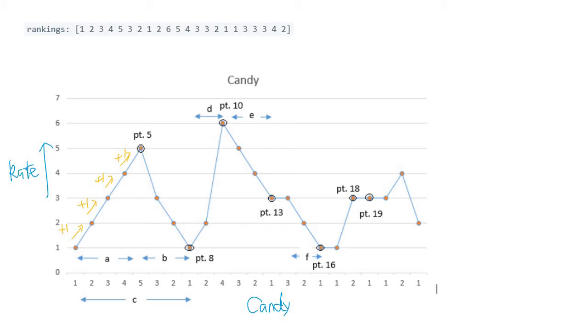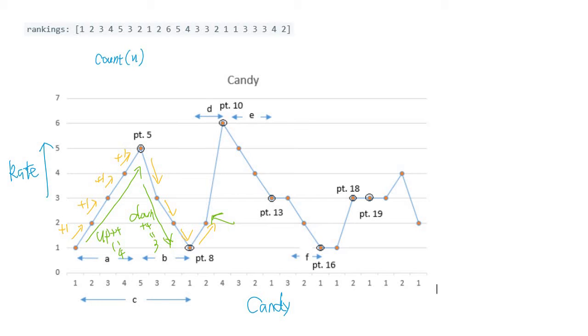And we reach the peak point, which is point 5. And then we go down to point 8, and then go up again. At this point, we can calculate the candy count during the slope. The lengths of slope A and B can be measured during the iteration by increasing the up and down variables. So up is 4, down is 3. Using these counts, we can calculate the candy count in constant time.